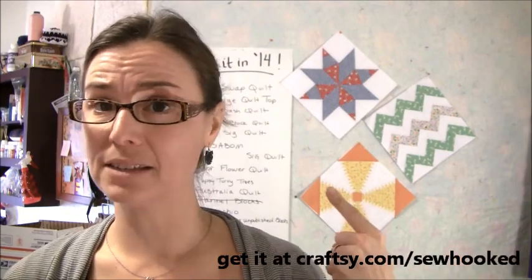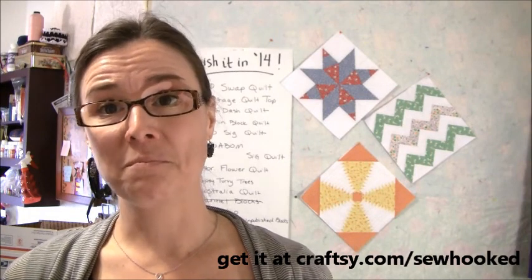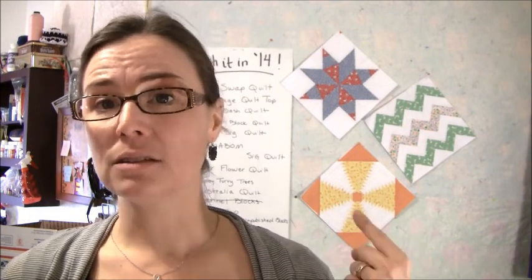This block has an alternative version that is simpler. So if this freaks you out a little bit, there's a simpler version in the pattern. So don't let that scare you off. This is actually the block that will have the most pieces of the entire block of the month. So once you pass this one, you are golden. And just to make it a little less scary, hopefully, this is a larger version of the block that I use to teach beginners with, so don't let it frighten you too much.